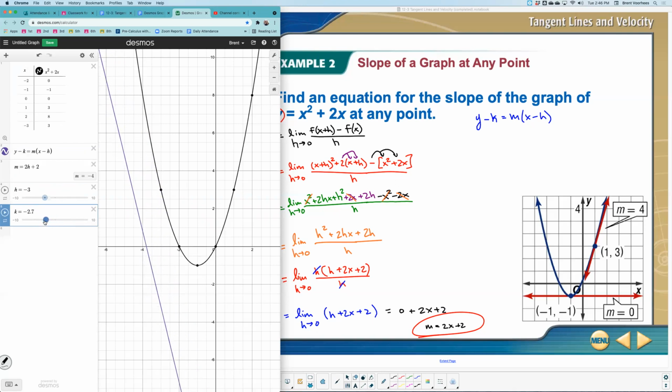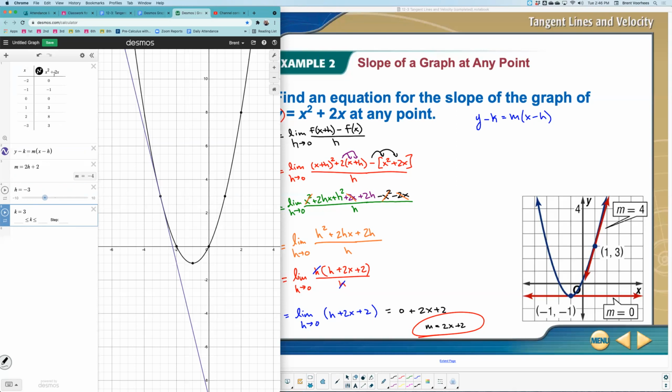If we get a point that's not on the graph, obviously this would not be calculating a tangent line, but as long as it's a point that's on the graph, like -3, 3 was, this little calculator over here, the way I designed it, would work, where I typed in the equation. I just started off with the equation itself. Once I hit table, it changed it. I just did y equals x squared plus 2x here and changed it to a table. The equation of a line in point slope, and I added the variables h and k and m to calculate the rest.